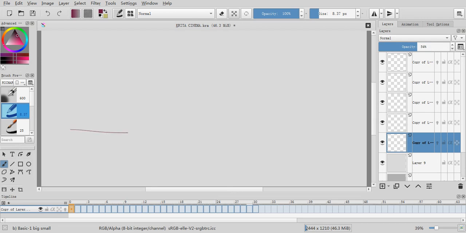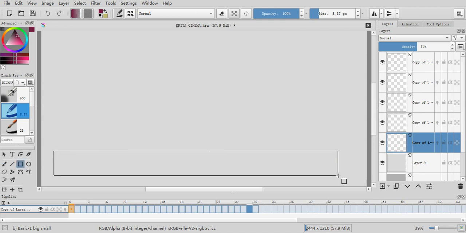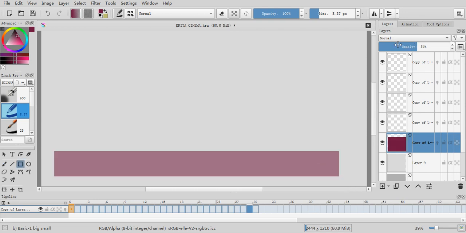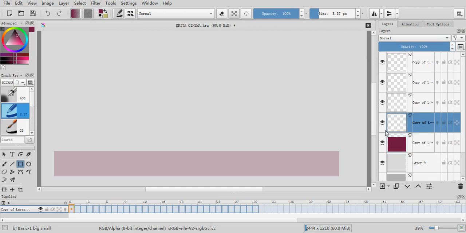We need a basic baseline of some kind here. Just do that. In fact, that's a good way to start off for a basic ground plane, I think. Yeah, so I'm going to go in there. I'm going to start doing some rough scribbles. I mean, literally just rough scribbles.